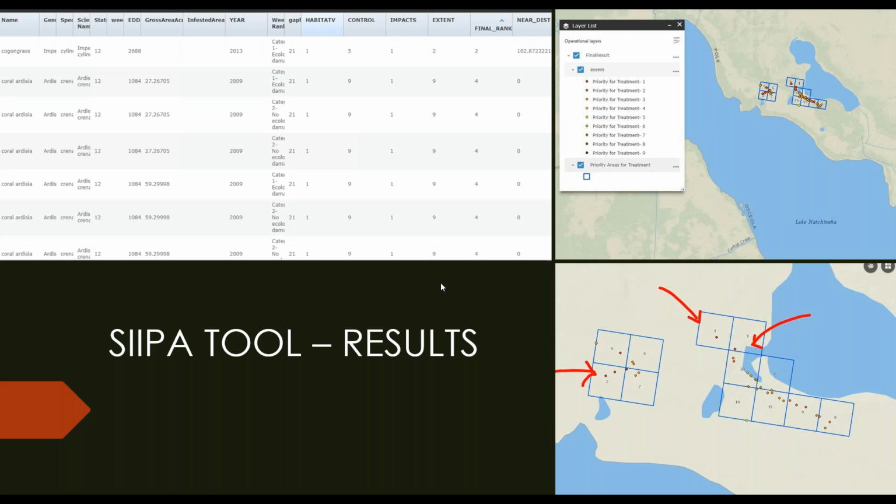But we also have the priority areas function a lot in here, so you can move along in a more logistical fashion, targeting areas that are higher priority rather than just the individual populations.